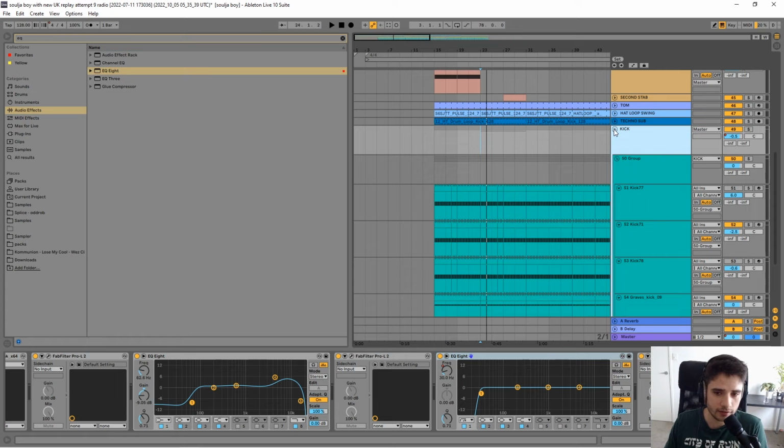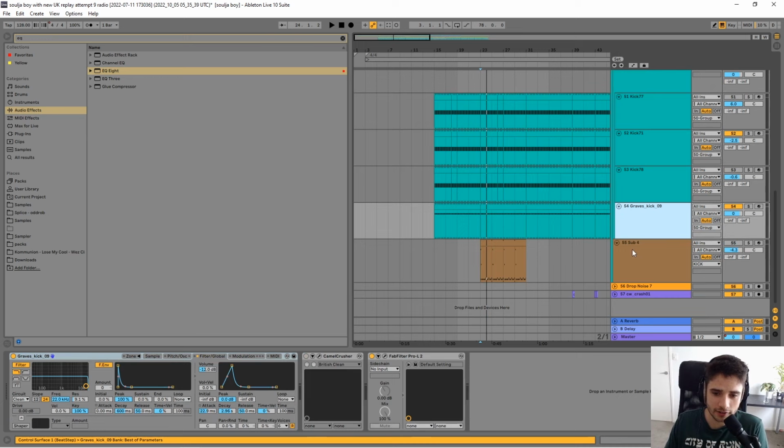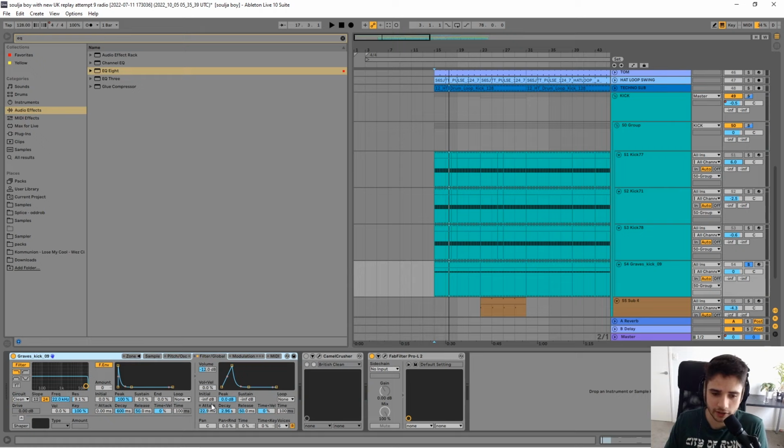We'll start off with this main group that I've got going on here. As you can see, this project is still a tiny bit messy, but bear with me. The main kick is actually a Graves kick, an old Splice sample. I've messed around with the attack here just to reduce the click on it a tiny bit. And then we've got Proel going here just to catch the top of the transient.